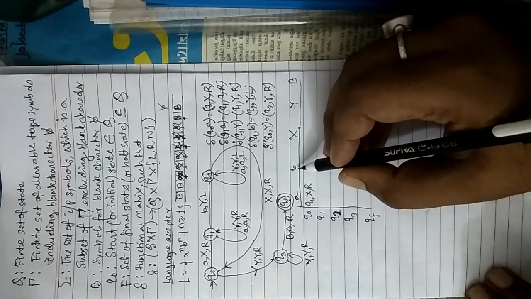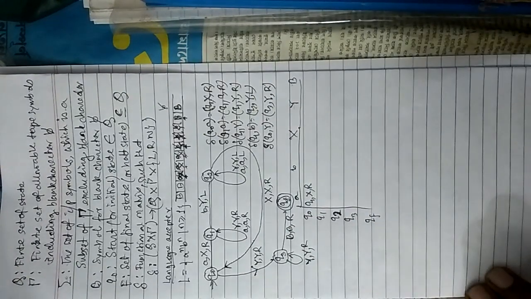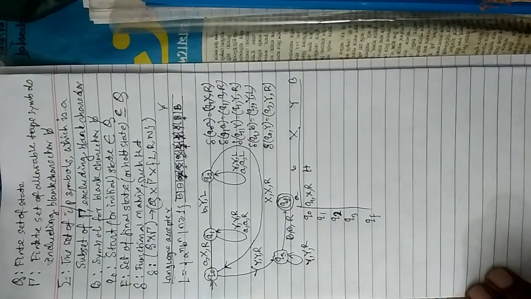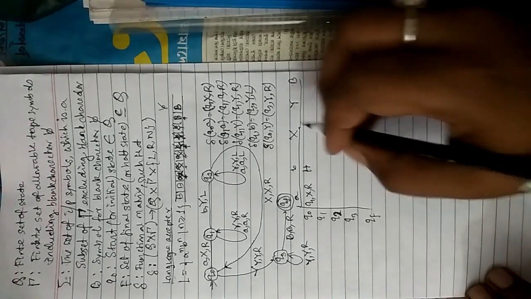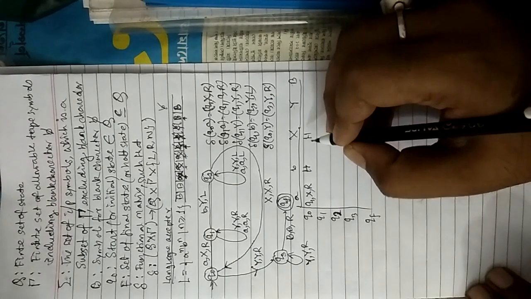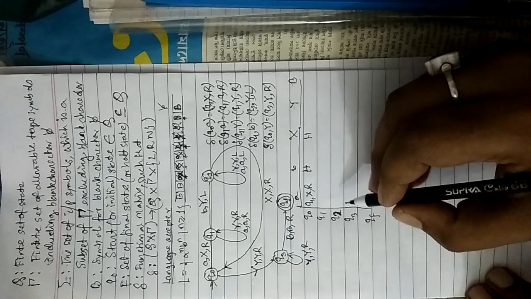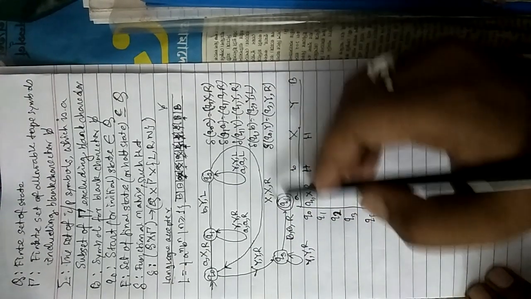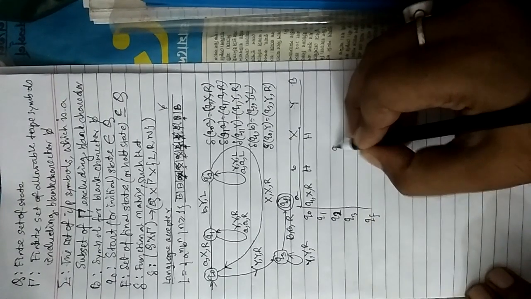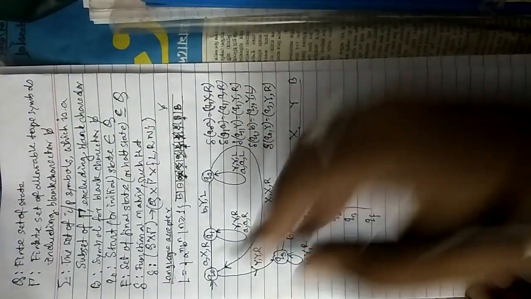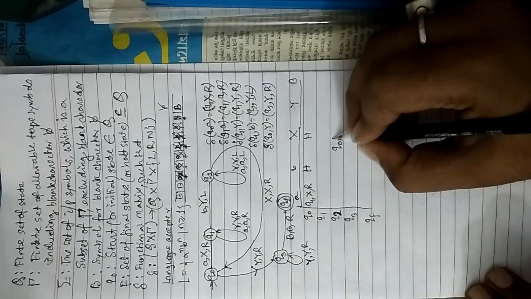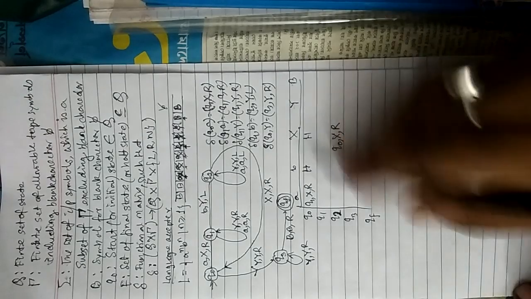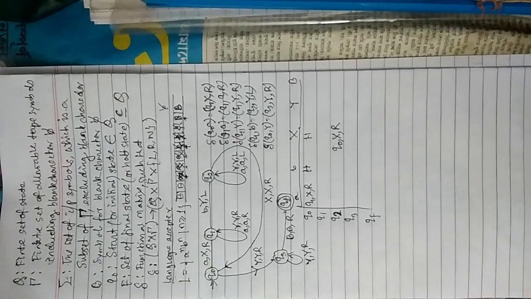Q0 on B, is there any transition? No, there is no transition, so I will represent it as H, halt. This X will also be halt. Let us take Q2 on X. Q2 on X will be like this way, Q0: you are going to the Q0 state, replace X with X and move R, that is, we are going to the right. In this way you can fill up this entire table.